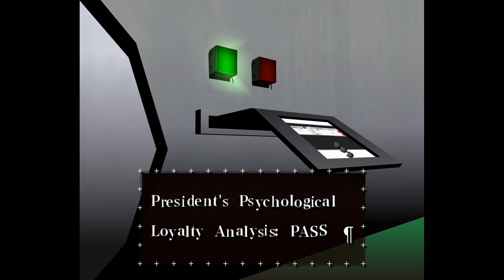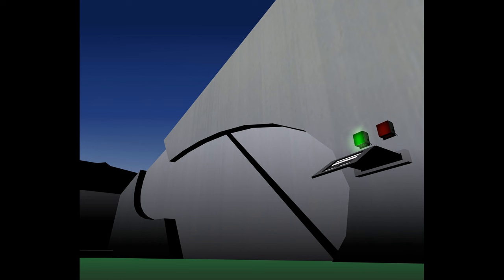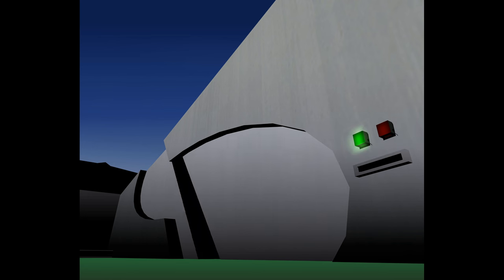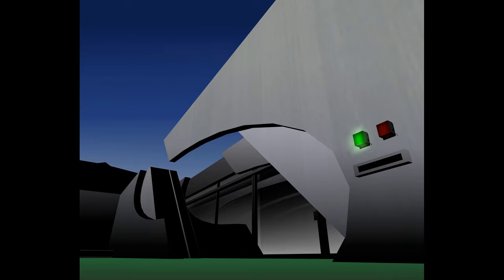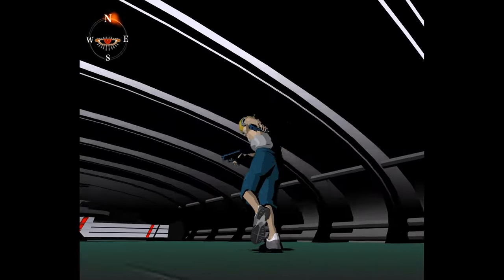And we did it. We passed the president's psychological loyalty analysis. Truly, we are loyal to Ulmeyda. Only those who are loyal to him could possibly memorize those billboards, is the thing. All right, we're in the main gate. Let's head on in.